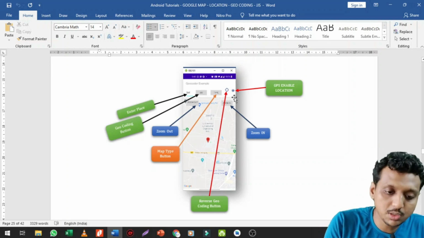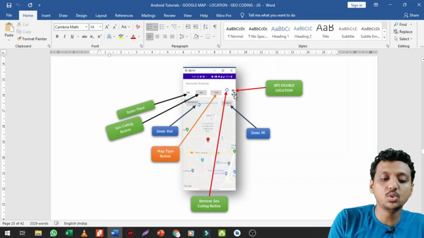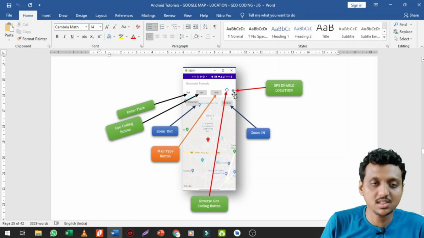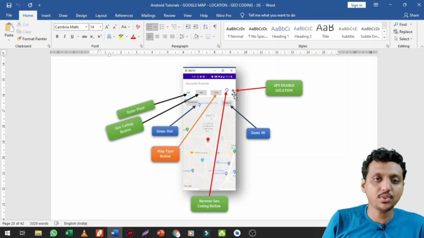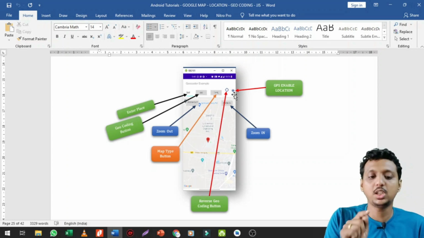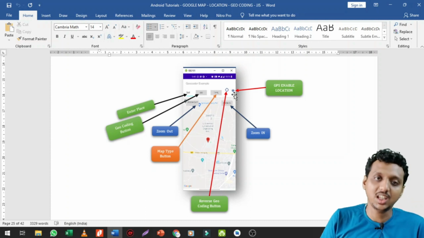So what about this particular icon? Students, this icon is usually used for the GPS enabling system. For that, first we are going to turn off our GPS location and then click on the particular icon. Then we need to see what is happening over there. Remember, once again, in this video we are going to learn how we can enable the GPS without opening the settings window, or I can say the settings activity.